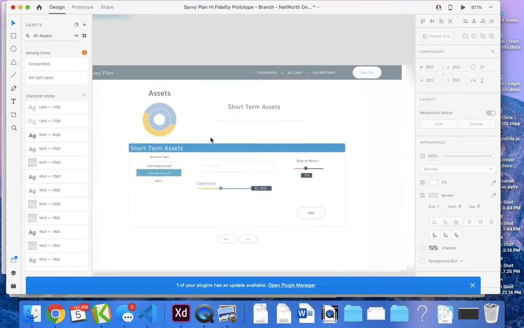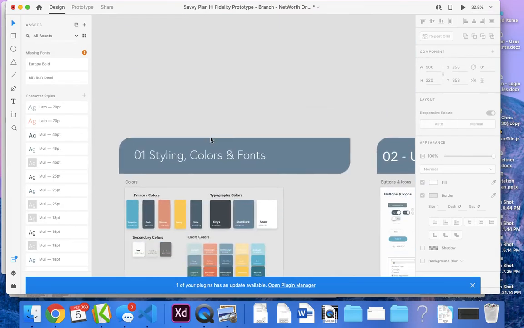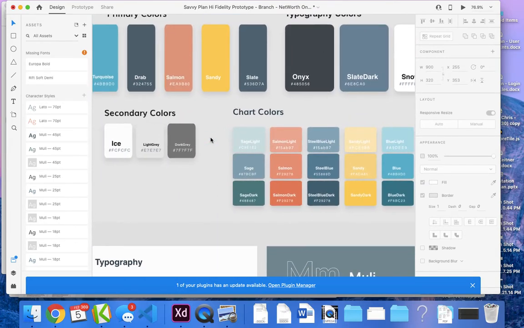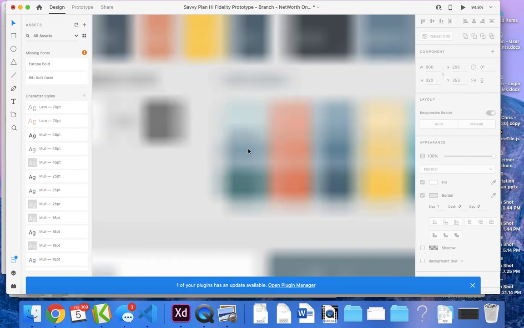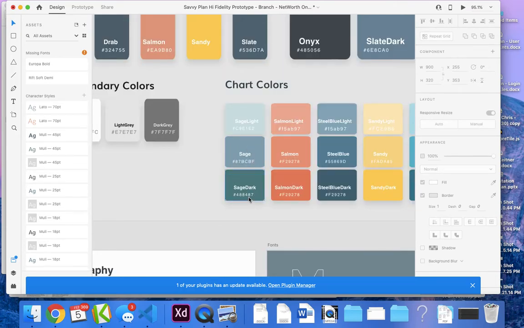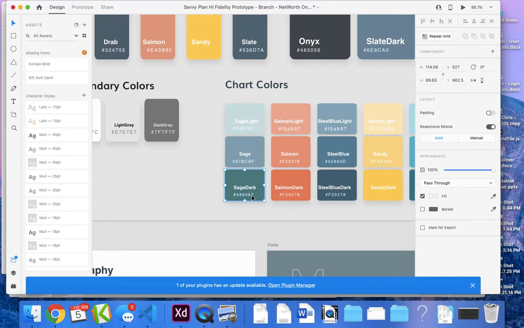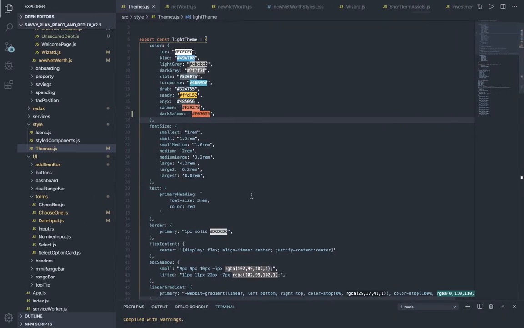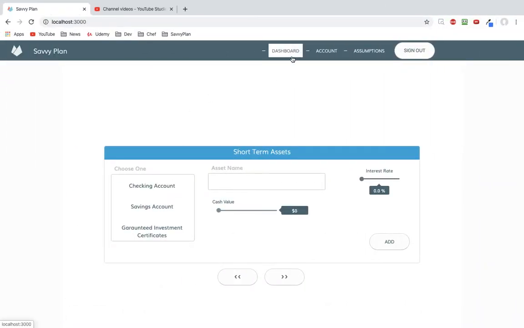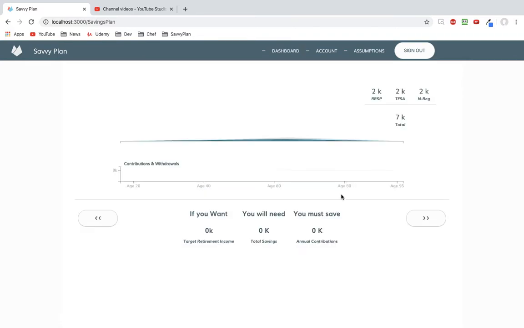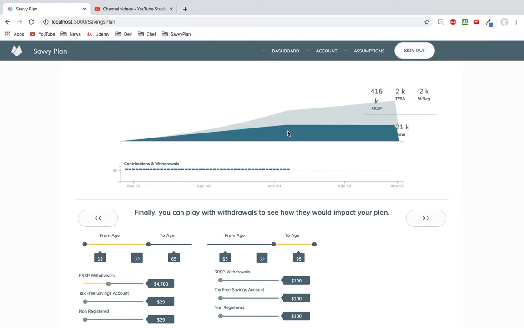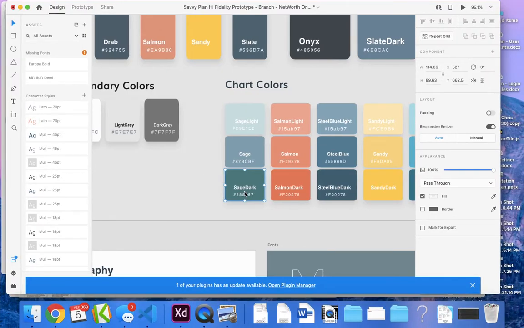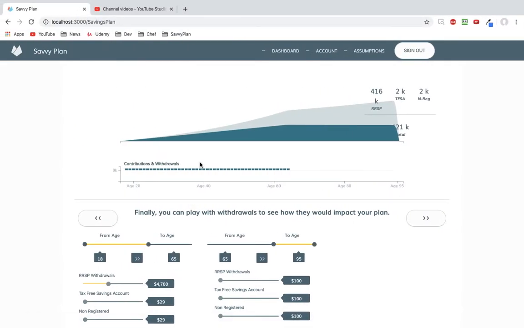What about in here? So this is where I keep a lot of my colors. I like to keep a really subtle amount of colors, so not very many. Let's try, oh yes, actually I know that there's a color that I'm using for investment assets, and I want it to be the same as, let me go in here, later I have an investing section, and in here I want it to be this color. So whatever color this is, this darker color, that's going to be my investments. And I think it's Sage Dark, but I'm going to confirm by going into my code.